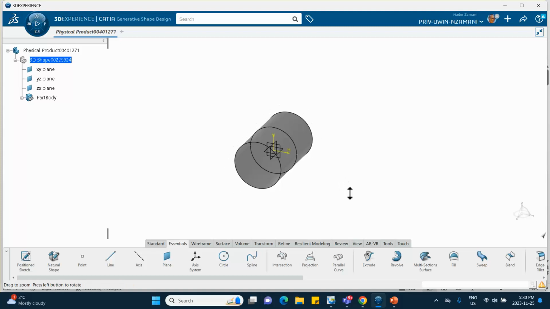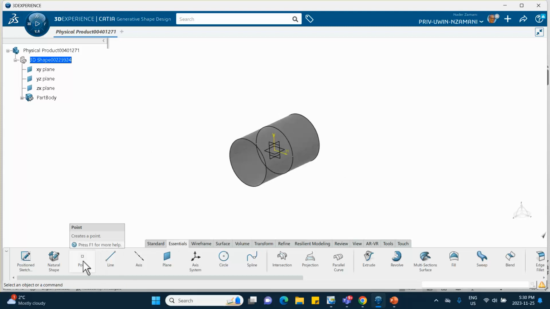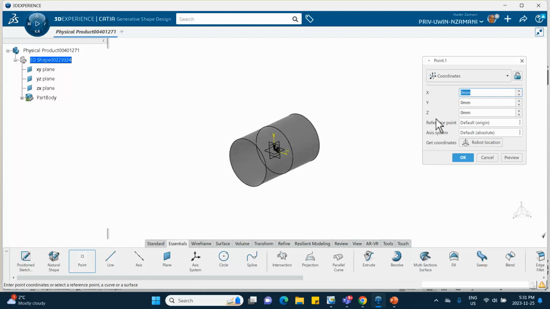Now, let me create my reference point, by the way. So here's a point, and although the position is not relevant, I will make it 30 millimeter away from this cap. So it's going to be 50 plus 30, which is 80 millimeter in the X direction. Let's see.